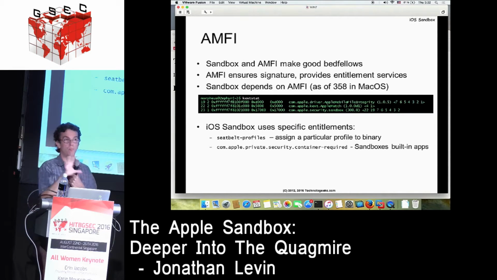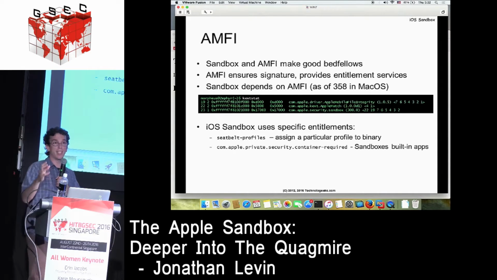Now, one other player that we have here is Amphi, the so-called Apple Mobile File Integrity. And this is the arch nemesis of jailbreakers. This is the CEX and the daemon that make sure that there is no way you can effectively escape your confines, as well as, in the case of Amphi, run unsigned code.